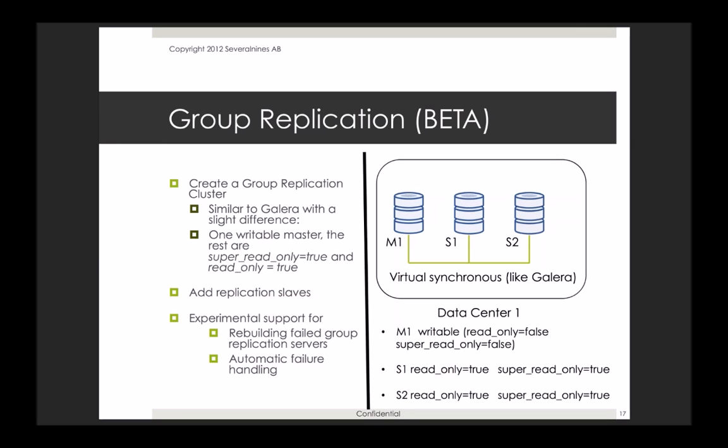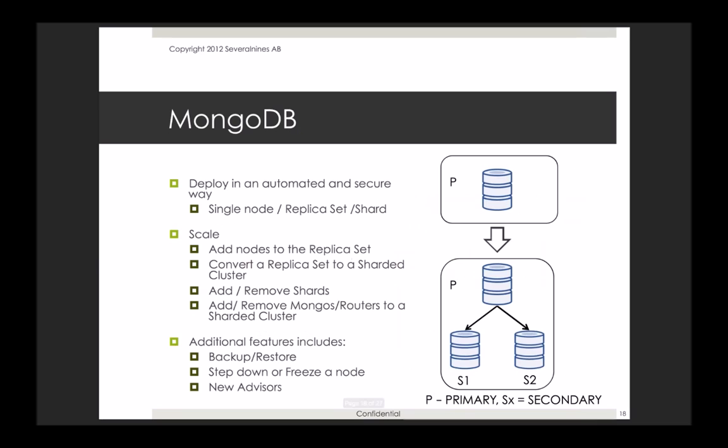We also have some other features here for management of this. If a server fails and cannot be recovered by the counterpart through an incremental state transfer in Galera, we have implemented it so that it will try to rebuild it using an extra backup. There is no built-in support for this at the moment within group replication to restage a failed or corrupted node. Right, that was a bit short on group replication.